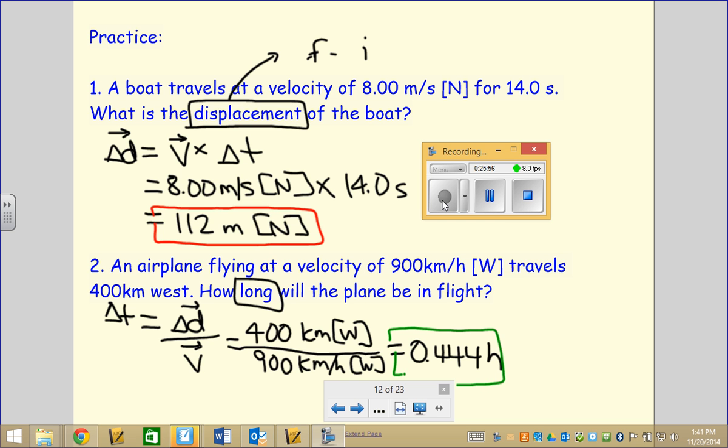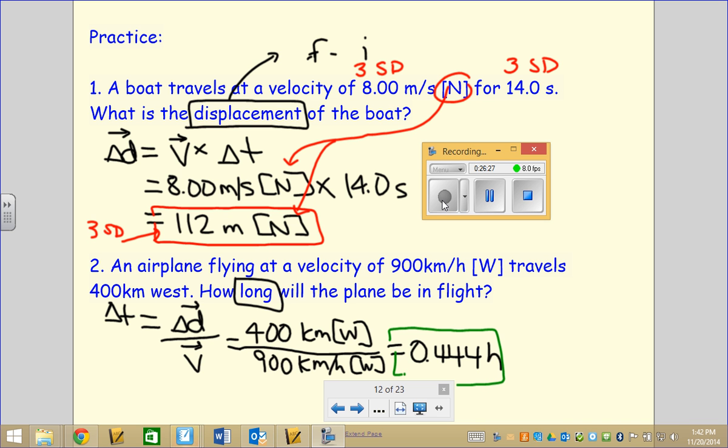Now I'm just going to point out a couple of things here. How did I know that north went in my answer? Well, that's the way the object was going. So always look to the question to figure out the direction that your object was moving, or that the person was moving. Don't forget about significant digits. There are 3 significant digits in both of those. So I put 3 significant digits in my answer.